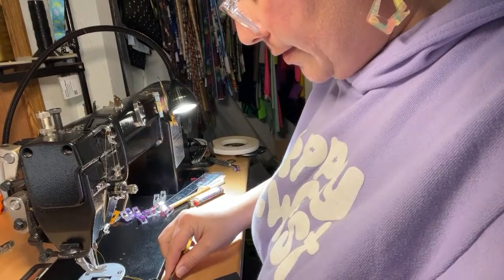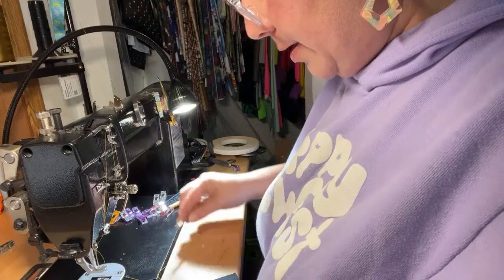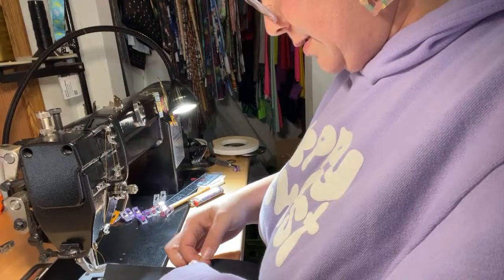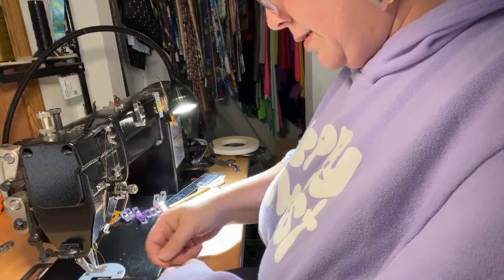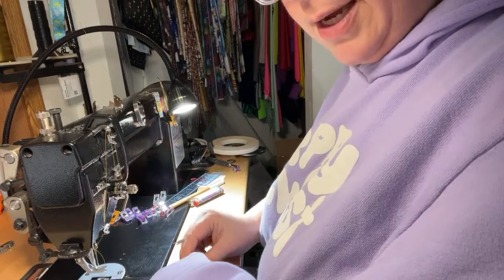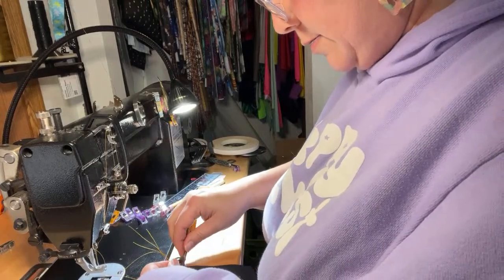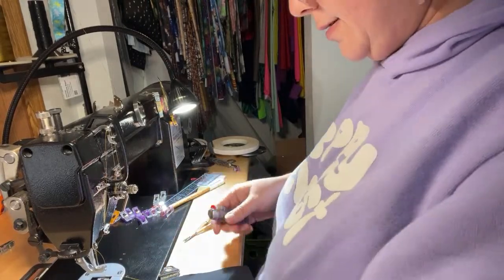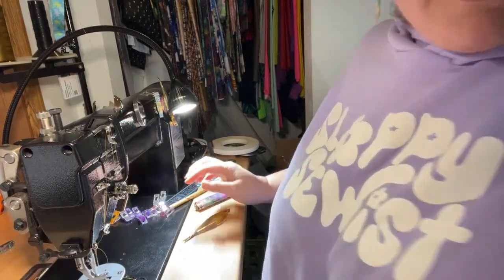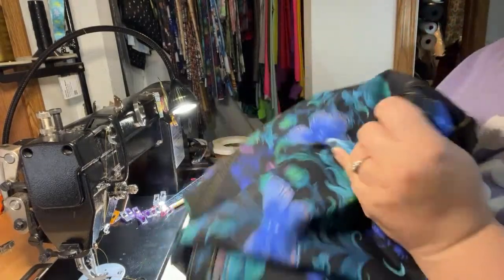Pull those through. It's coming along. It's coming along. We're so close. I can taste it. Okay, now we're going to turn everything inside out.